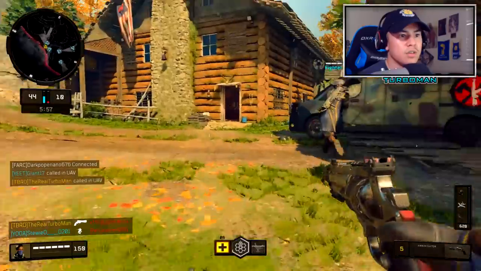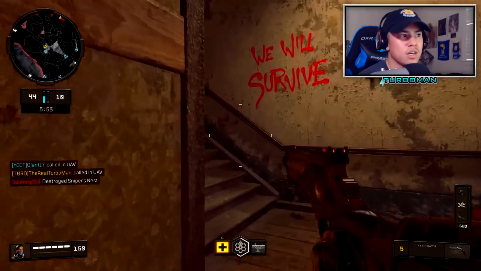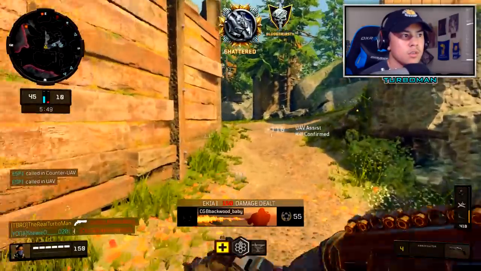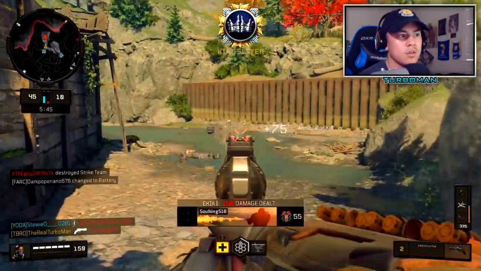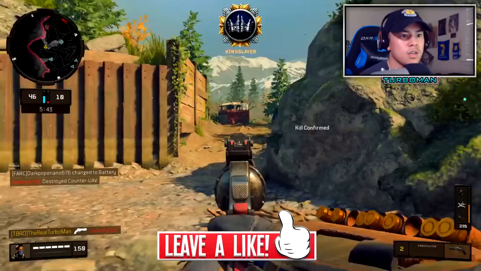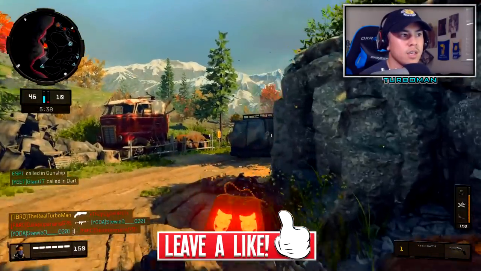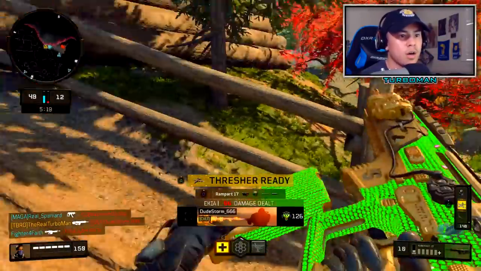He's calling this UAV. We need to figure out where they are. Okay, one's headed towards inside here. I'm ready. There he is. He's got buddies trying to take down my score streaks. Okay. Should be another one right there. Got him. Perfect. Hitting all of my shots. My kill.